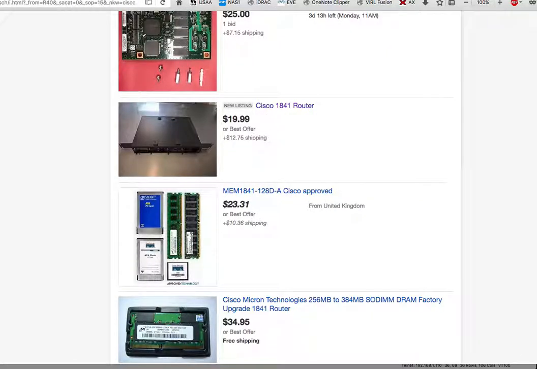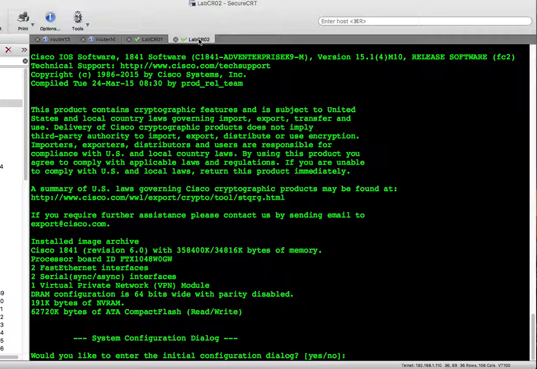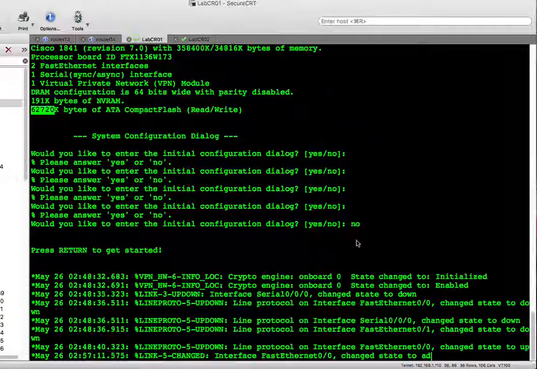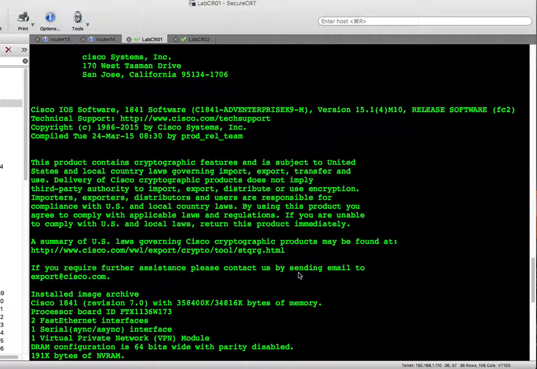Okay, so enough of this crap. Our router should be ready. Let's now enter configuration mode. We'll do the same over here. You can see here, that's my 64 gigabyte flash card that I have in here. That's good enough. And I'll show you right here, I have 15.1(4)M10.